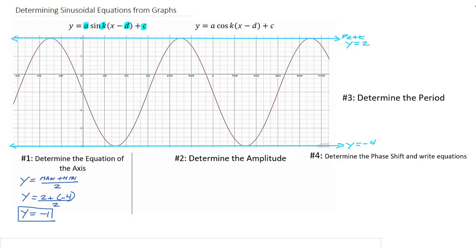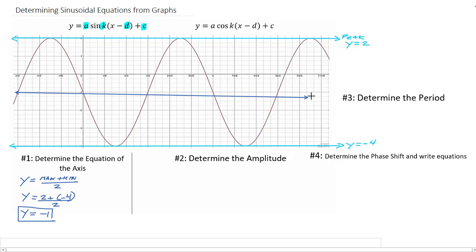Now, here's the trick, and this is where people have a hard time when we get to the last step, because they don't do this one key thing. Draw this on your graph. I can't stress this enough. Draw it in. You don't have to draw the lines for the maximum and minimum, but you have to draw this line in or you're going to have a hard time. Whenever I help people out, this is always the problem. They don't draw it in, and then if you don't draw it, you can't find where the sine equation starts.